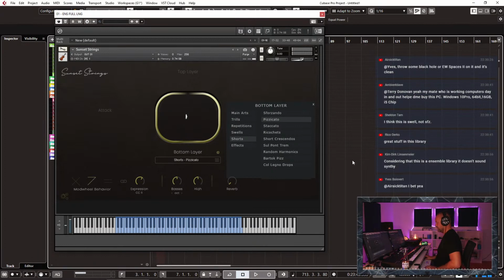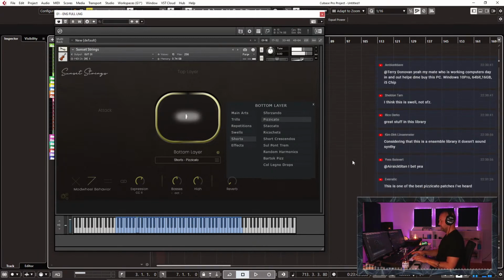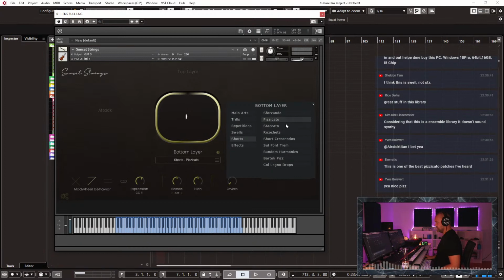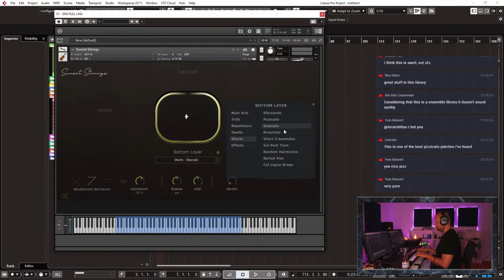Let me quickly mute the mic. Yeah, pizzicato. Staccato. That's the only kind of short articulation that's comparable to a spiccato or staccato.